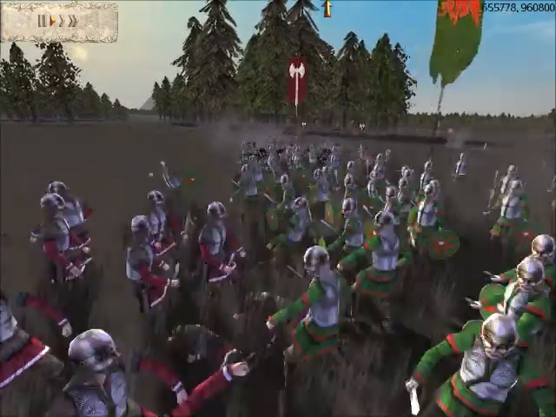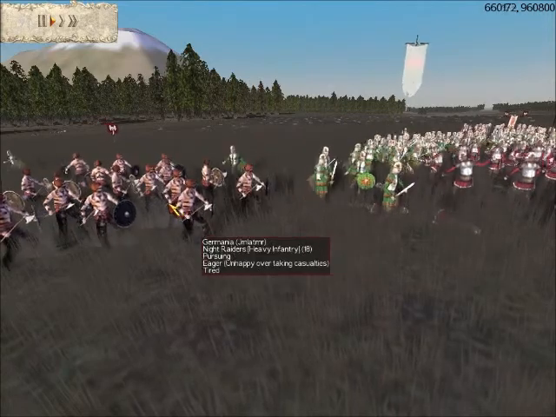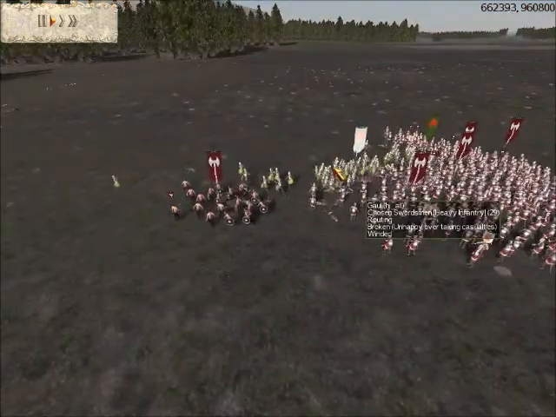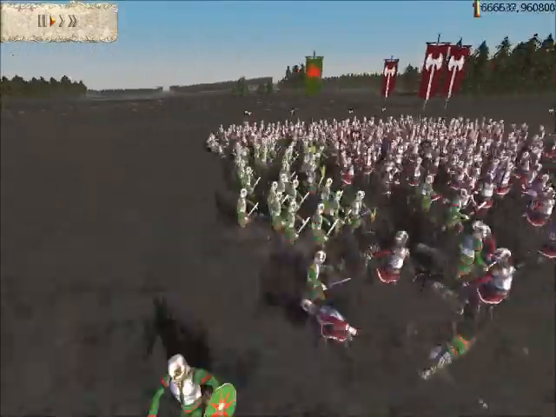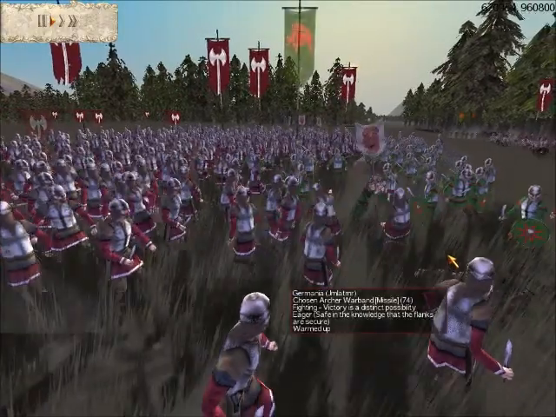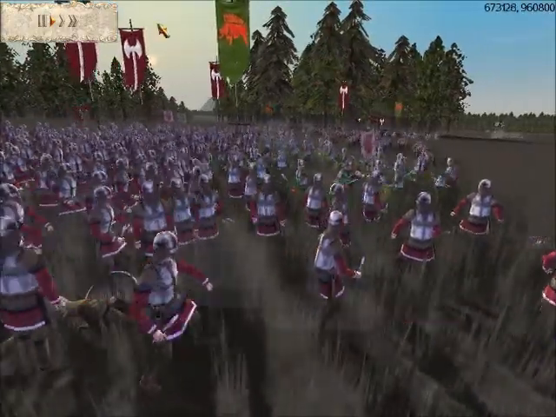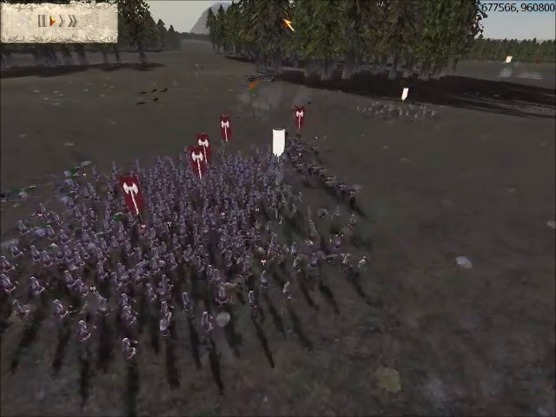The enemy swordsmen are also greatly outnumbered by my archers. Some of my Night Raiders have reformed, so they'll be able to assist my archers. And there they go, the swordsmen are routing again.